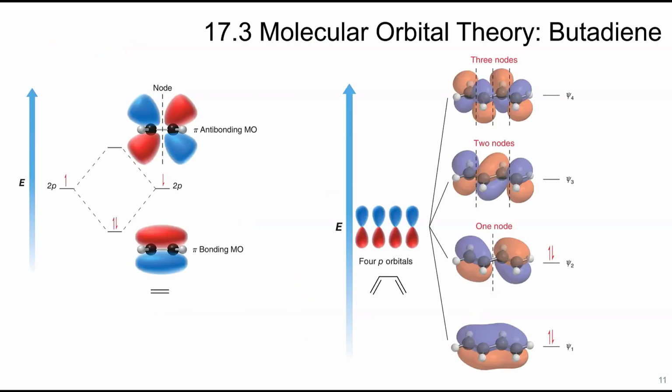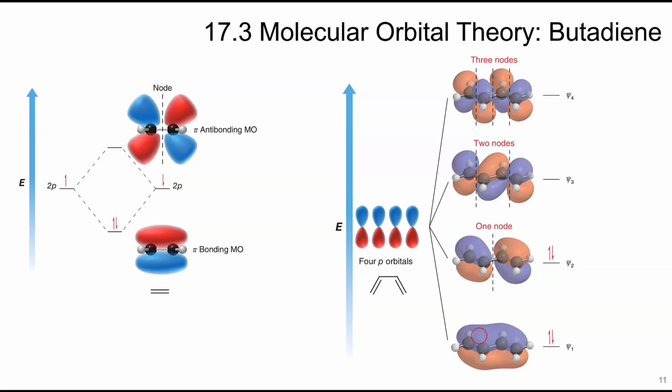If we look at the molecular orbital theory of butadiene versus ethylene, this is the molecular orbital of ethylene. There's a pi bond, and one electron is coming from each p orbital, and we have this low energy here. In butadiene, there's 4 different levels of the molecular orbital theory. We have 2 pi bonds, so we're going to have 2 pairs of electrons here. They have the lowest occupied molecular orbital. All of the orbitals are together.